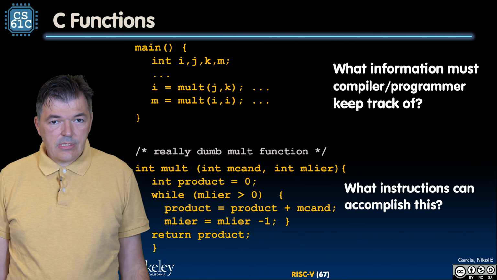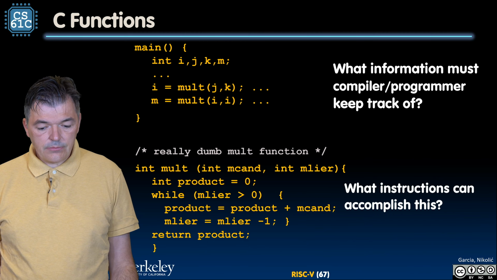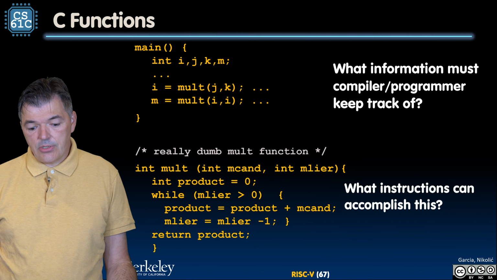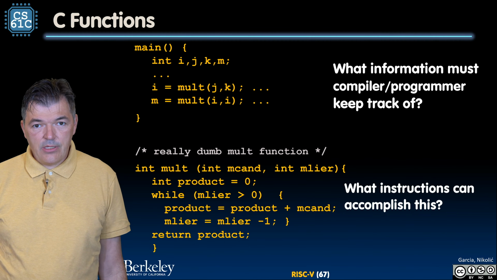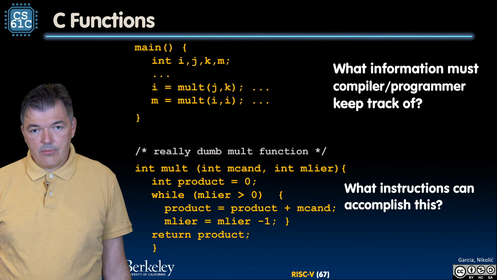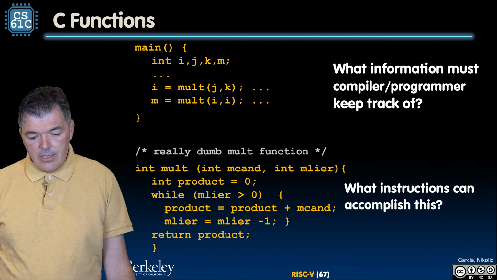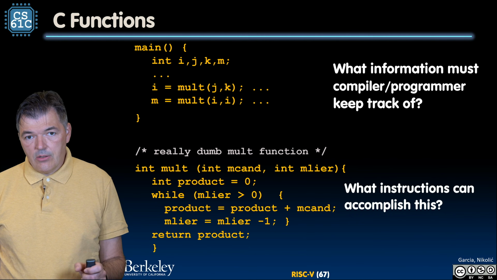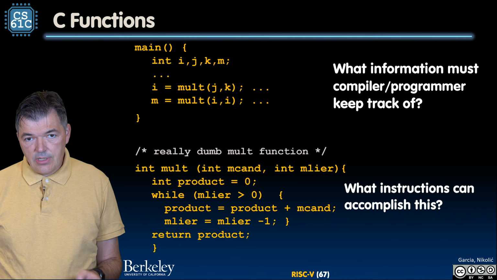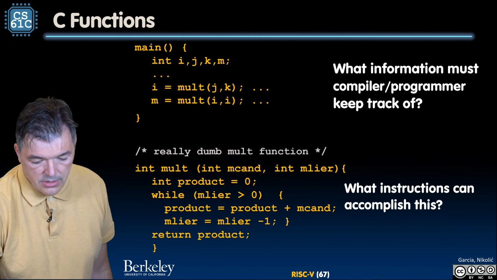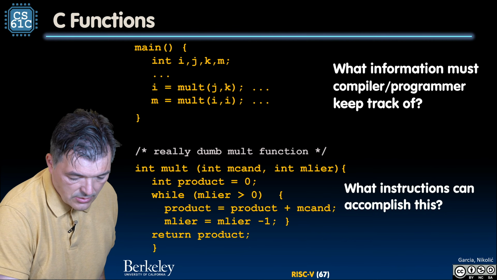So functions in C are very common. In this case, we are looking at a function that we may call for multiplication. It's not the very best implementation of multiplication, but it does the multiplication by adding the multiplicand to the product multiplier times. Remember, C calls functions by value. So what it does, it needs to pass the value to the function.